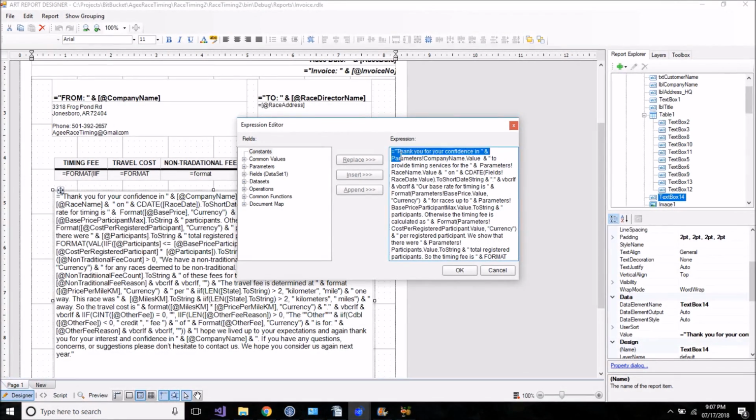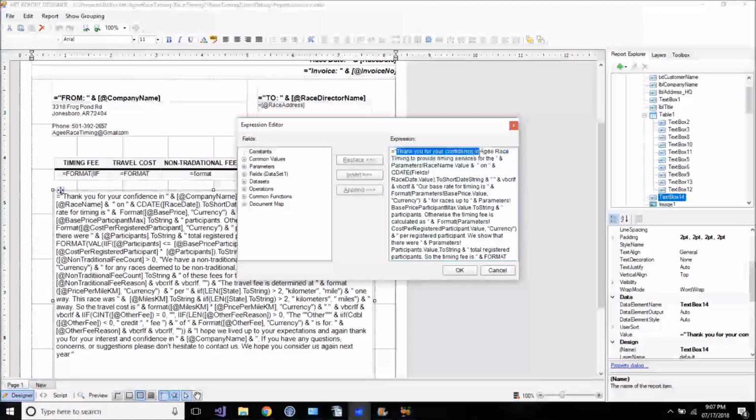Now, this gets a little hairy. You can maybe separate things. But what this is, you've got a string literal here, which you can change to be anything you want. This and sign concatenates this plus whatever value you have here. So I'm going to say company name. Of course, if you want to take all that out between these quotation marks, let's just do that, and that way that parameter is gone. Now it's just simply one big long string literal.